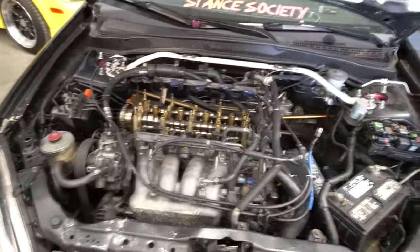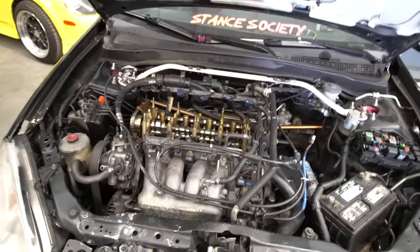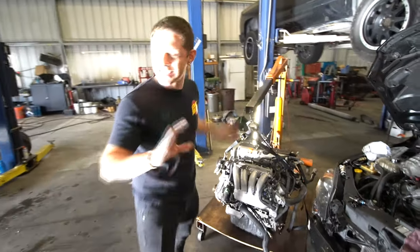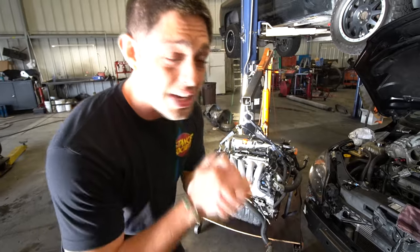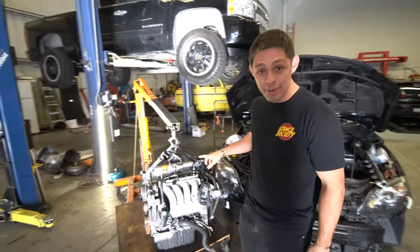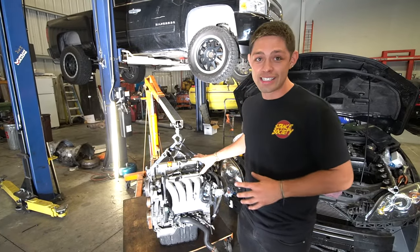Sheesh. Just in case you guys didn't see the last vlog, this is what the RSX is looking like right now. But once we get this engine out of here, I'll probably sell it for the low to anyone that wants to pick up a K20. So we are officially leaving the K24 here as a little secret between you and me. JDM of California told me this is the same exact engine that Eliminate and Randy are throwing in the R34. So that's super exciting on the RSX.